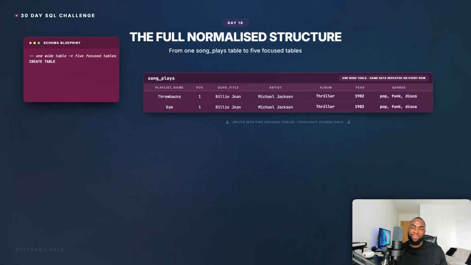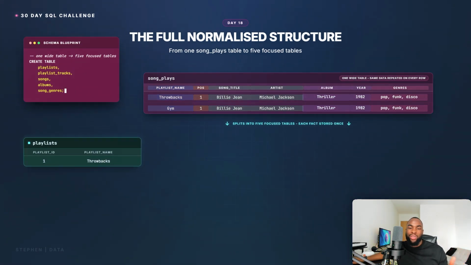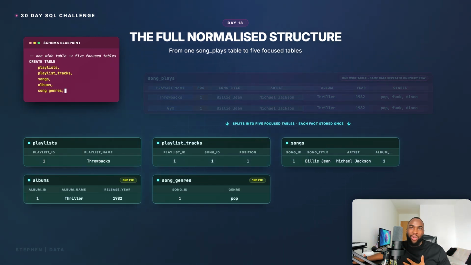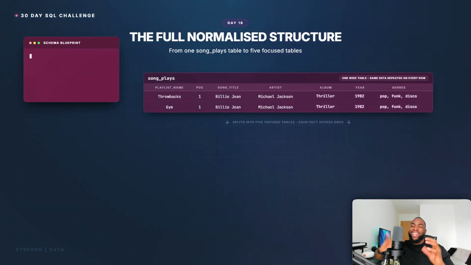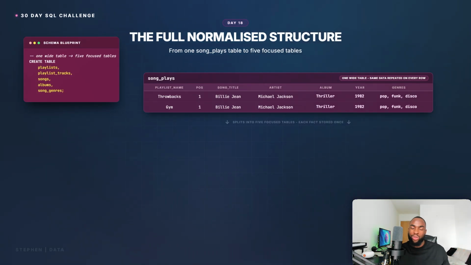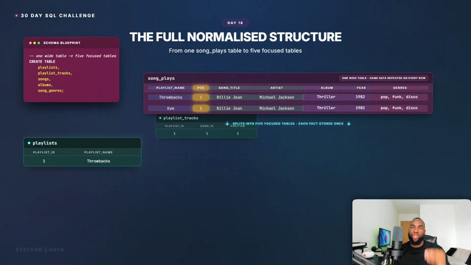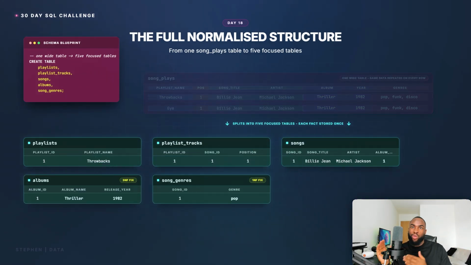So because of that, the same fact is sitting in dozens of rows. And that means that even if we made a small change, that change becomes dozens of separate updates. Okay, so what we said was, let's normalize the data. And normalizing the data simply means breaking down a large table into smaller tables that are easy to write data into. Okay, so first normal form was used to find the cells that had multiple genres squeezed into them. And what we did was we split them into their own individual rows.